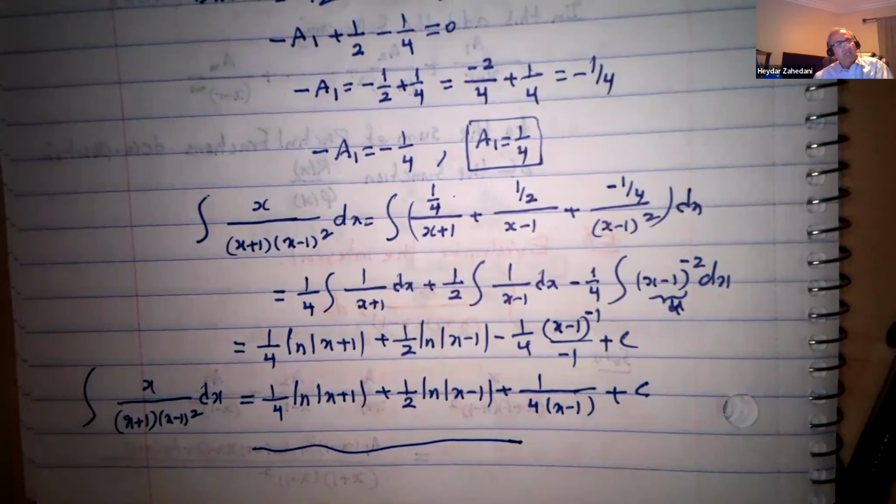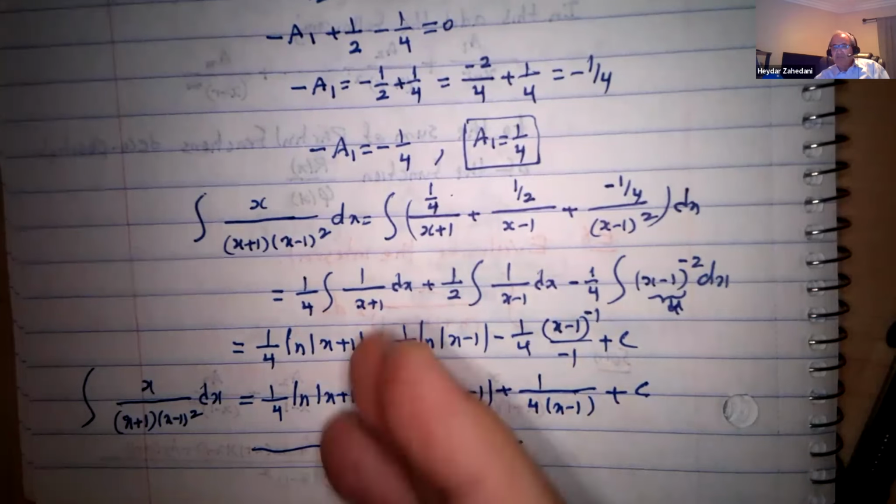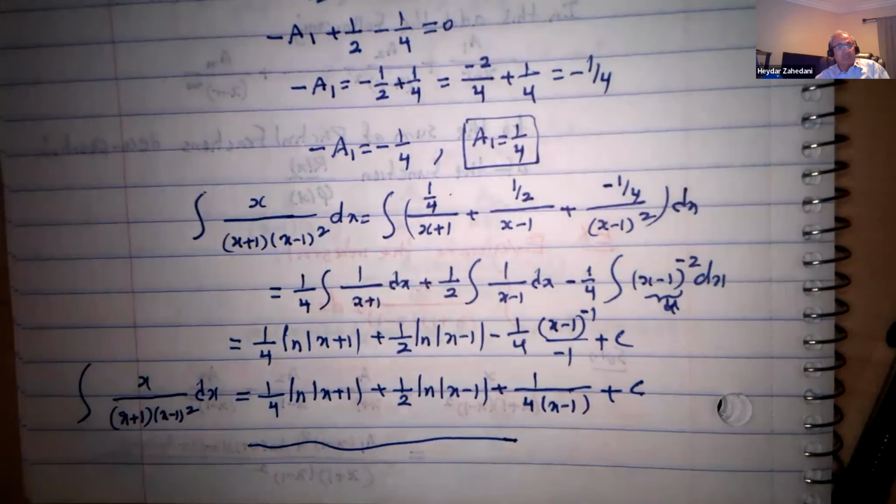So that's the case where you have one repeated factor. Okay, again, you know, it takes time to be able to do it. We are not going to make it complicated on the test or the quiz because it takes time. You know, we have at most x minus 1 squared or just x minus 1 to the third. But partial fractions only take steps. Easy, not difficult. They should know how to do it.